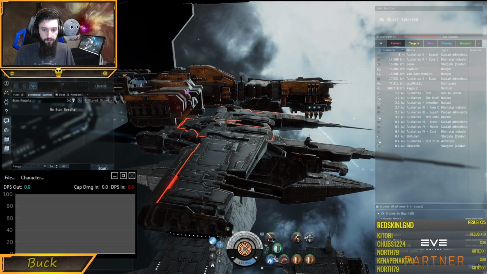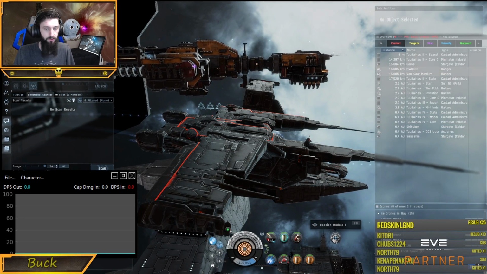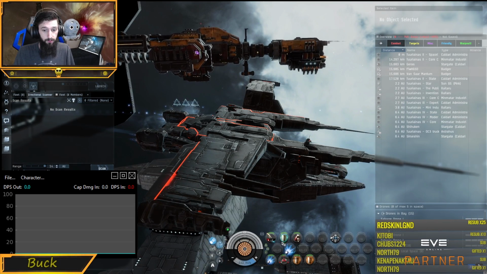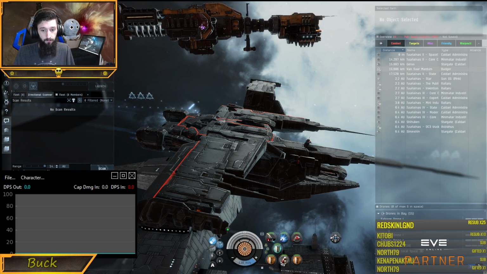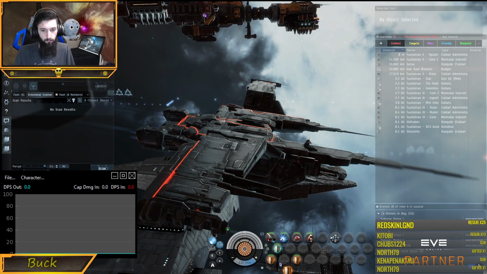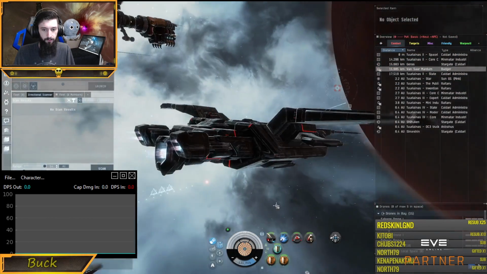We're going to get ready to use this. I like to have that on F2. I'm going to put that on F5. Actually, no, we want these on F2. Manage the tank there. Put that on F4 because we will use that, and then F1, 2, and 3 for what we fire at. We're going to turn on our tank.